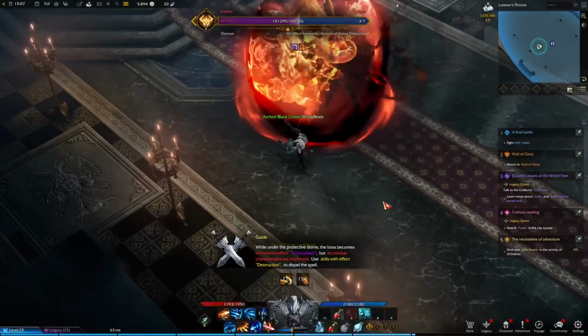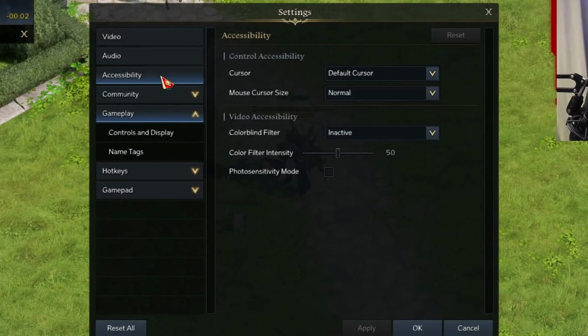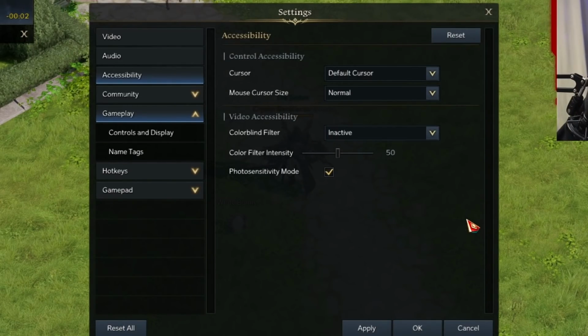In order to do so, you press escape, you go to settings, you go to accessibility, and then under video accessibility, all you have to do is click on photosensitivity mode, and this will disable the white flashing that you see many mobs do when you hit them.